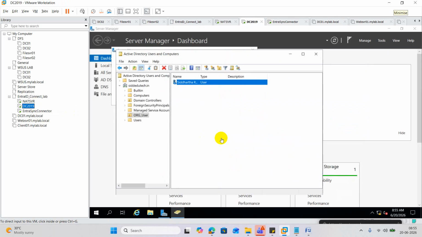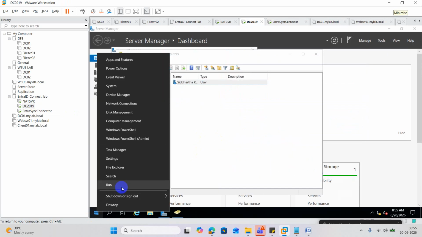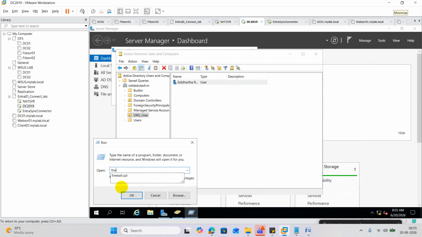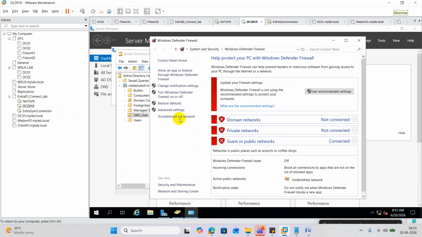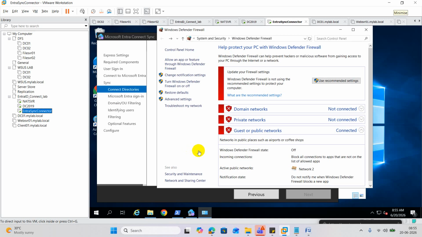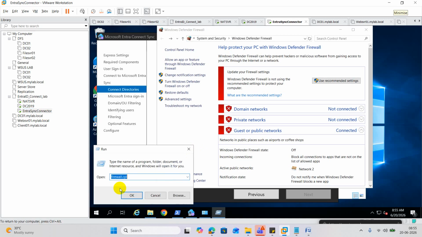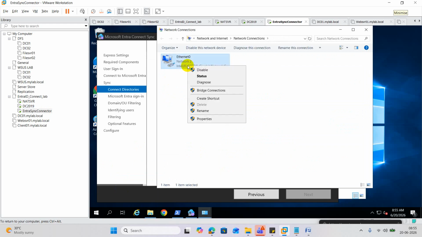Stop the firewall in your DC as well. In the network connections, ncpa.cpl, just check.